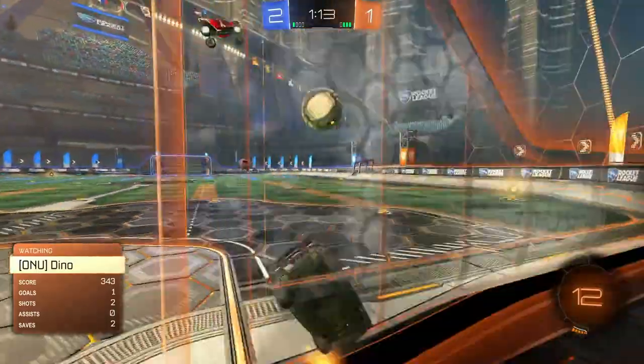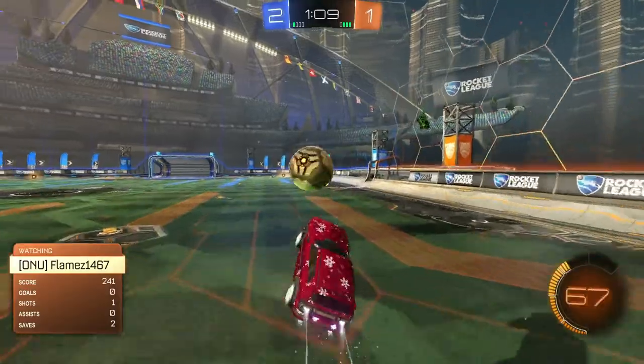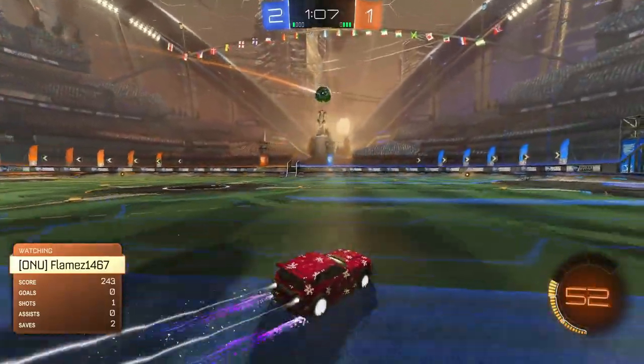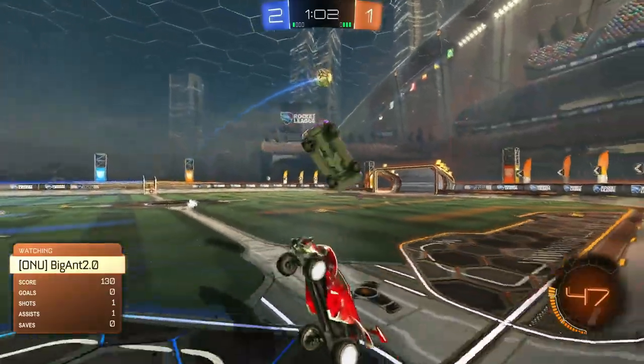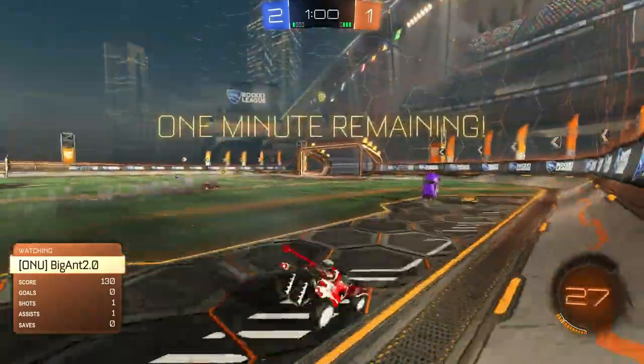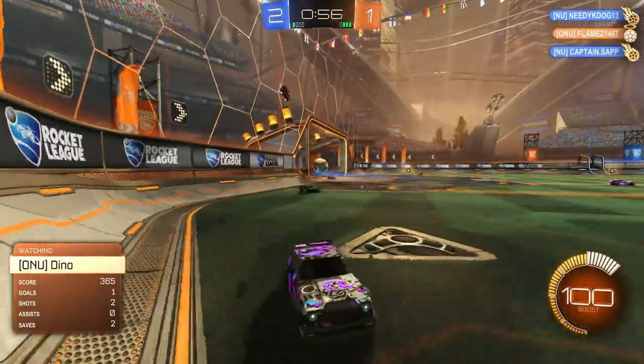A flip reset over one. Dino now tries to clear. Flames' turn. He's going to pass it left. Nobody there. Neumann's able to take control. A 50, looks like it might be dangerous. Dino misses, saved by Flames. Just rolls up the bar.